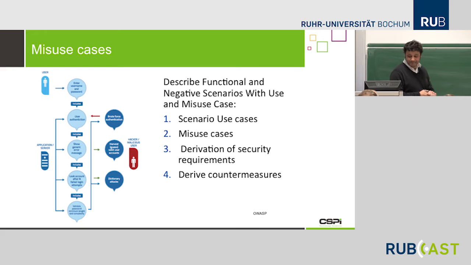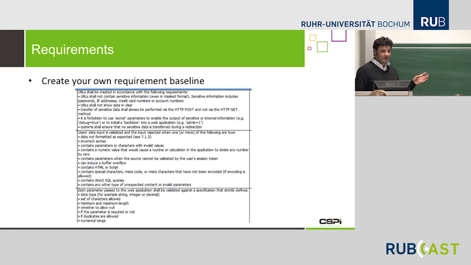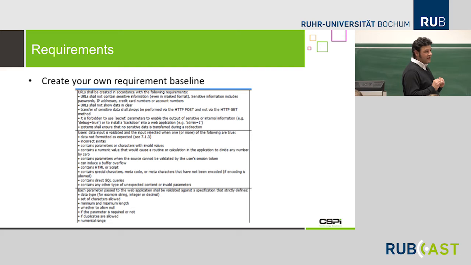So the sequence is very clear. We have the so-called scenarios for use cases. Then from the use cases, a security expert derives the misuse case. And from the misuse case, the outcome is, of course, a security requirement, which we have seen here. So if you identify a misuse case and then derive a security requirement, this is valid for more or less almost all applications, it's application agnostic, and you need to update your security requirements. Questions so far?